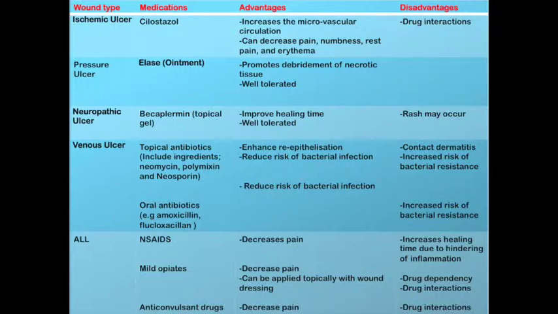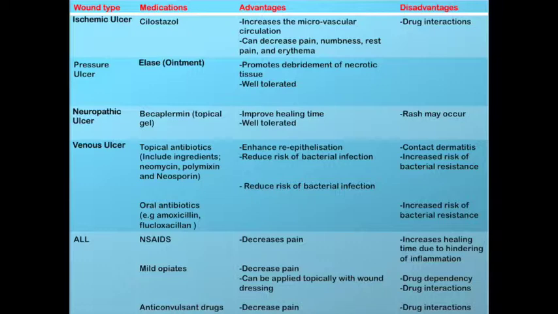A pressure ulcer is formed on an area of skin where there is increased friction, shear forces, or pressure resulting in tissue breakdown. These occur frequently in patients that are immobile due to illness. As pressure wounds entail a more mechanical etiology, the use of medication as part of the treatment is not indicated, the exception being pain management. However, a study found that the topical ointment Elase can be used to promote debridement of necrotic and purulent debris from skin ulcers.